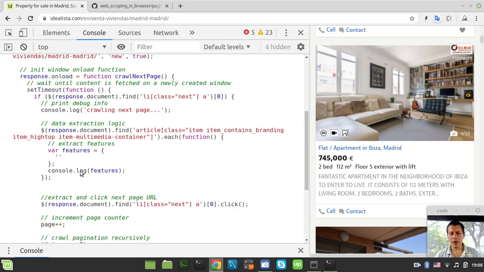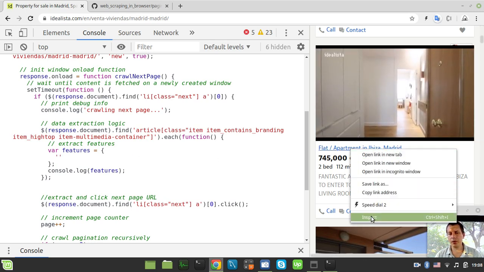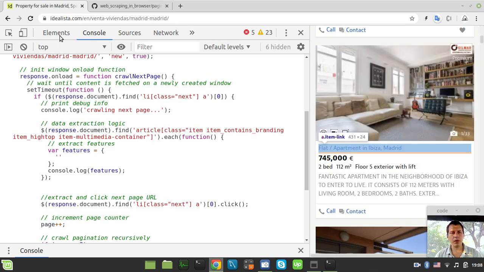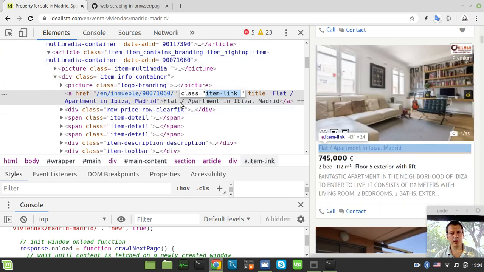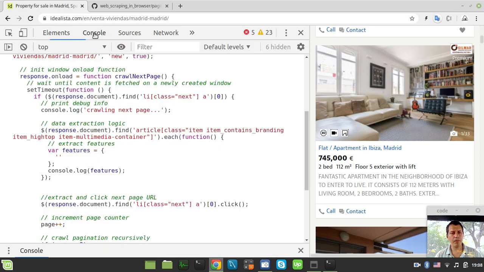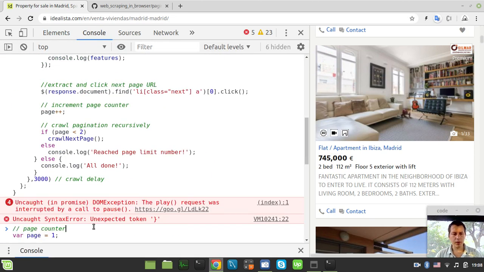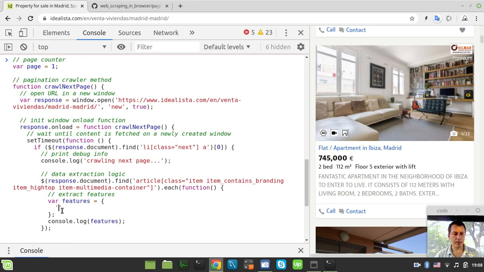Hold on, guys. Oh, so it comes from here, I guess. So now let's try to inspect the element, and we got this item link class with the item link space. Okay, copy. And we got this text, right? So let's consider the title to be equal.